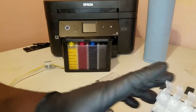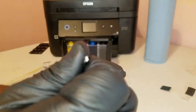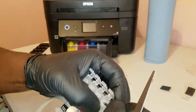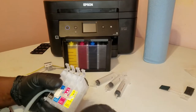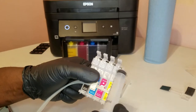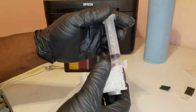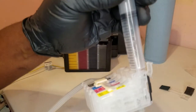Okay, so now that we got the tanks filled, what we need to do is prime the cartridges. And what we need to do that is just remove these top plugs here. Then we're going to take one of the 10 milliliter priming syringes. We'll insert it into the cartridge here, and then we're just going to pull up.